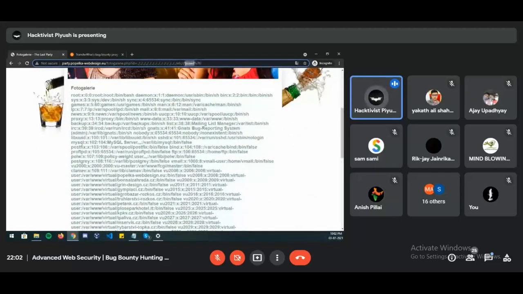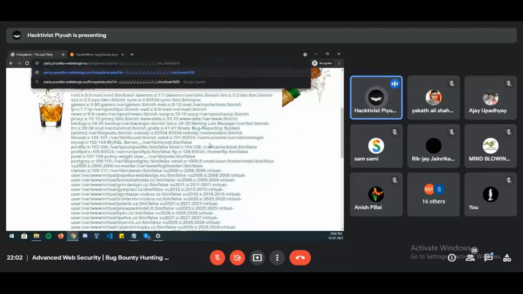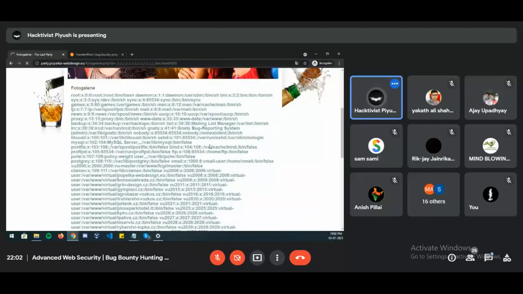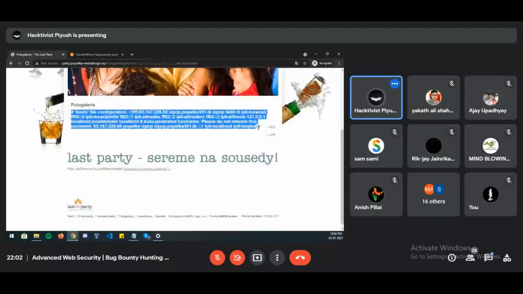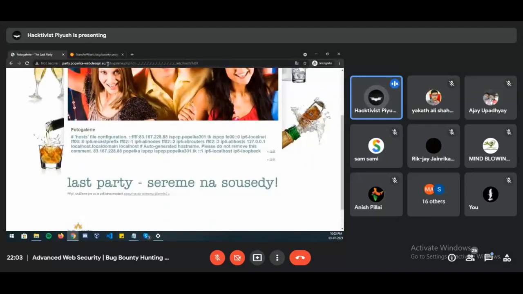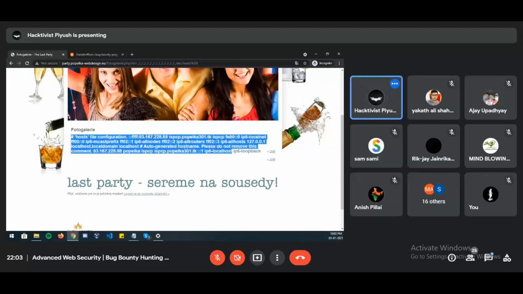Now passwd is not just a sensitive file, there could be something more. For example, the hosts related file is again considered one of the sensitive files found there. See what we are doing: this was the photo gallery page, but because of the LFI vulnerability, we are able to include other sensitive files as well. These sensitive files are local to the server, so that's why it is local file inclusion. We are including files which are locally present on the web server of the vulnerable application.